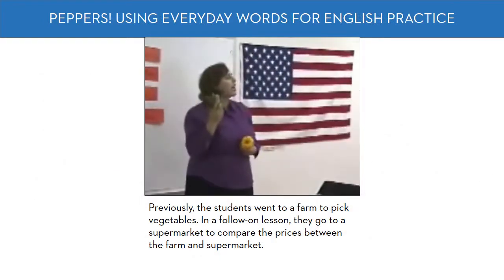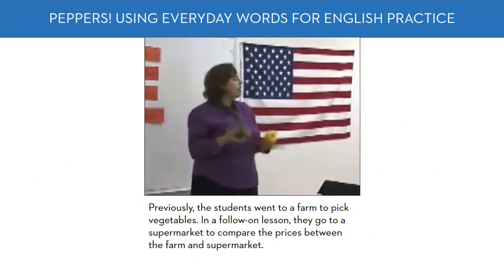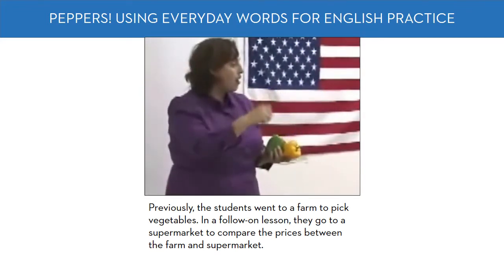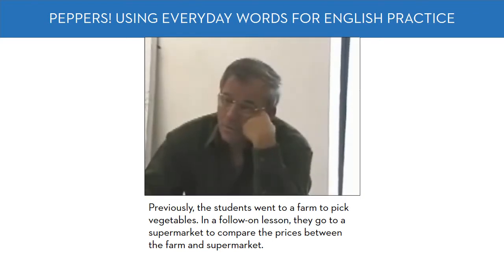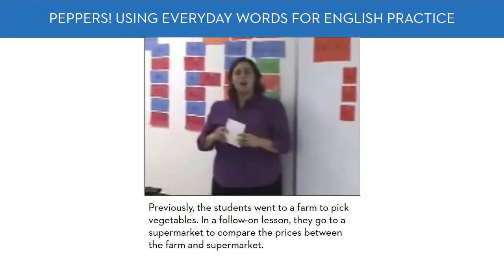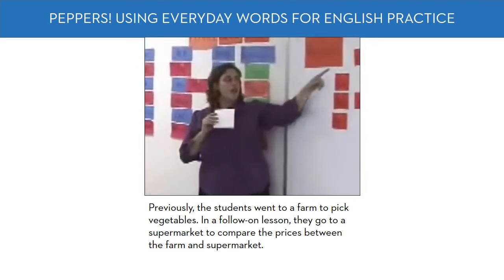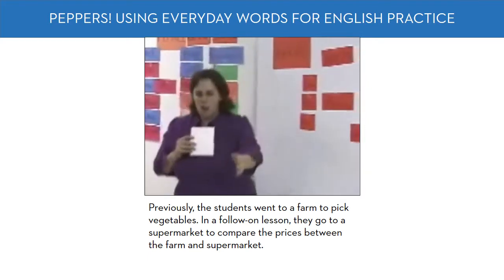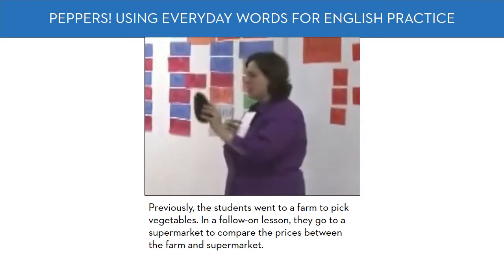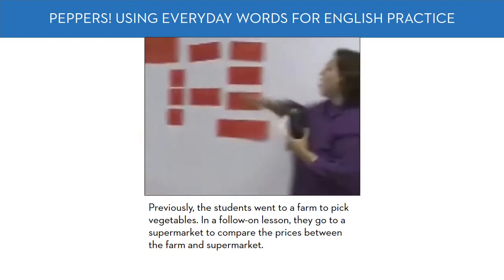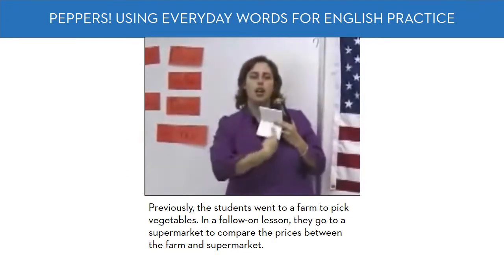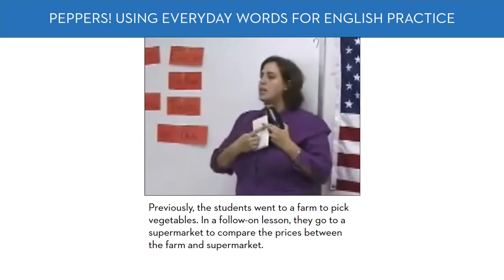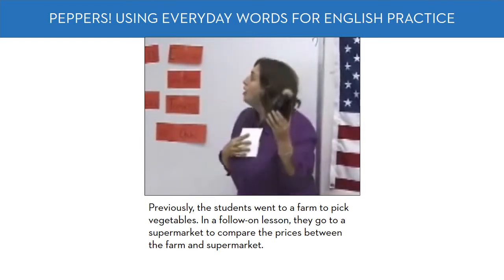What does it mean to pick? Pick. Did I pick these vegetables? No, you buy in the store. That's right. On your flashcard, if there is a vegetable that you can't remember, so let's see. What's this? Oh, eggplant. Write it here in English. Eggplant. On the other side, write it in Bosnian. What's in Bosnian? Patlıcan.